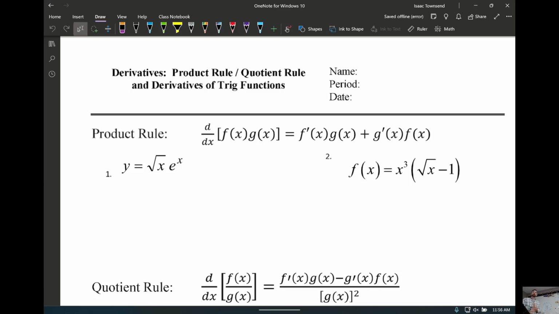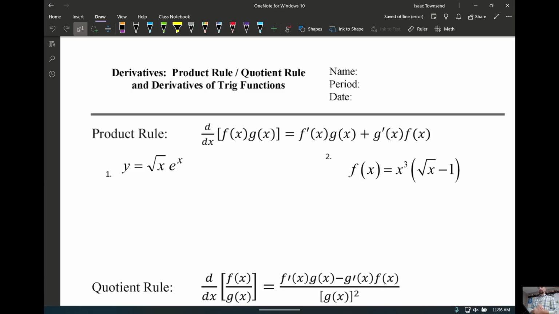Okay, so unfortunately, these don't work out as nice as limits do. When we talked about properties of limits, I said if it had an add sign in the limit, you could do them separately and then add them. If there was a subtract sign, you could take the limit of each term separately, and then subtract them. If it was multiply, do them separately and multiply. If it was divide, do them separately and divide. Derivatives don't work that way.